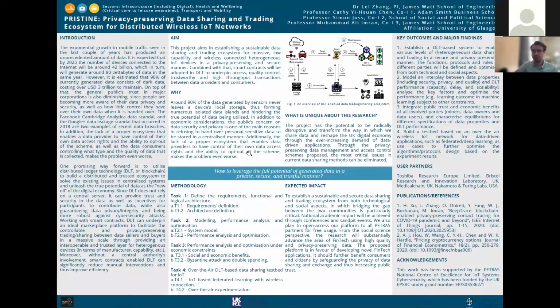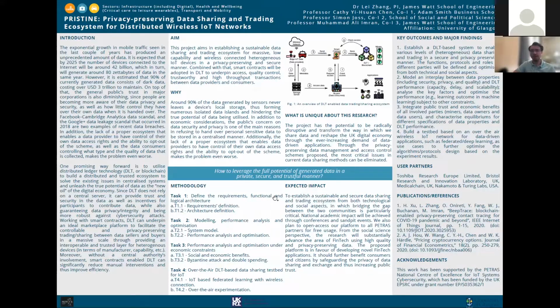So if we have a look here in the methodology, we have mainly 4 tasks in this project. This project just started 2 months ago, so we are still very early in the work. We are mainly still defining the requirements and the logical architecture of the framework, and how everything will be connected, not only in terms of the data sharing ecosystem, but we also investigate the economy and the role that each party will have in the system. For example, the buyers, the sellers, and the miners in the blockchain, and also data quality and rewarding people for generating better quality data, but also social aspects in terms of how the economy of the marketplace will be managed, and privacy and all of these other things.